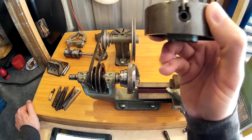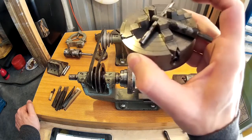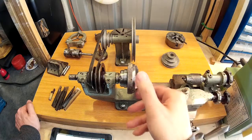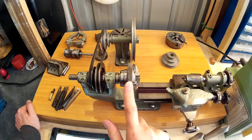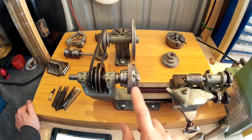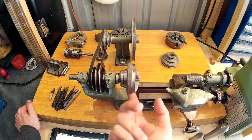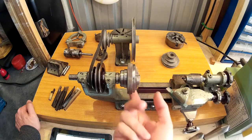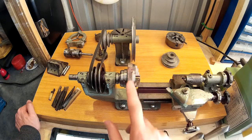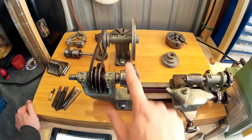I'm a bit disappointed in the chucks because the jaws are quite tight and it takes quite a bit of force to open and close them. I think the jaws may have been replaced at some time because the faces on them look like they've never really been used. There's a four jaw chuck and a three jaw chuck. Both are quite tight and the jaws look brand new, but the actual chuck body shows quite a bit of wear. They all line up perfectly fine and centre nicely, so I expect they'll wear in with time.